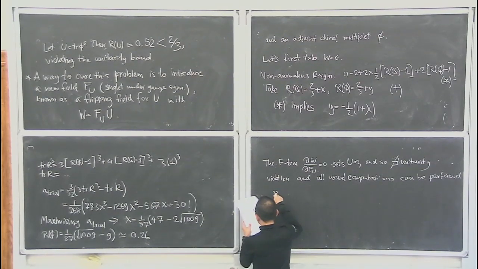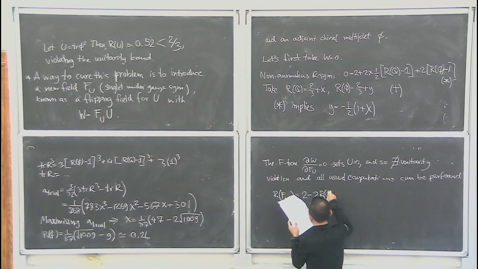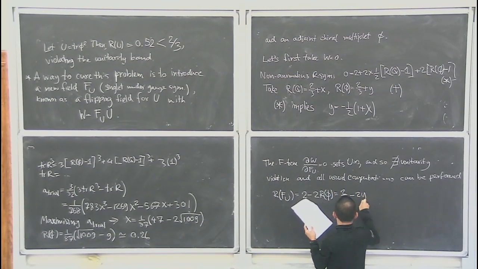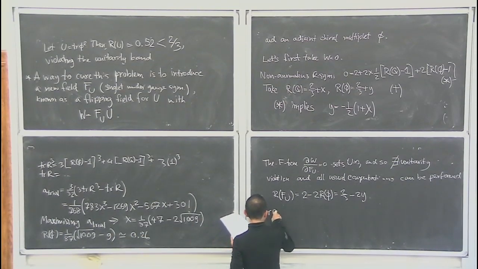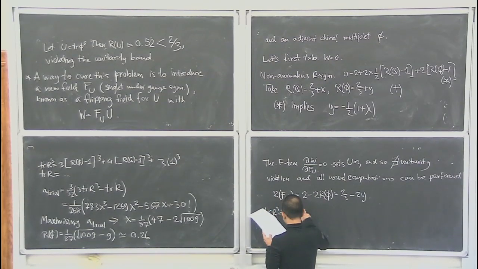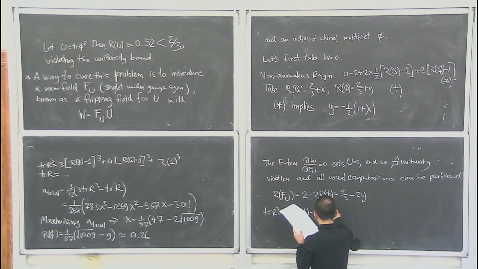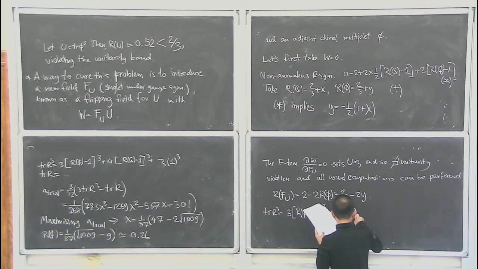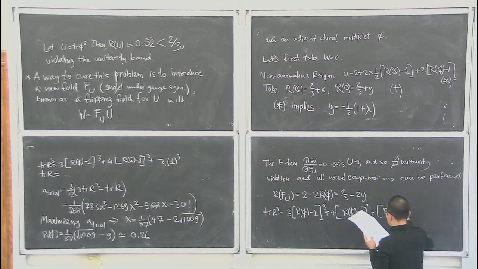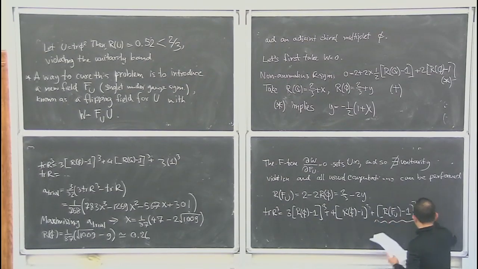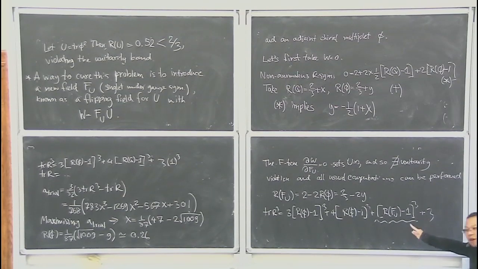So let me show you this. Basically R of F_U will be 2 minus 2 R_phi, which is 2/3 minus 2y. Okay? Now you have to compute the whole thing again. So now you recompute trace R cubed again with the same object because you use the Lagrangian. And look at what appears here. This is the new guy. You agree with me? This is what I call S_M. Now it's hiding in the new guy, which we call F_U. Okay?